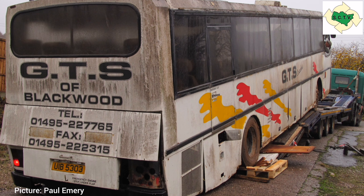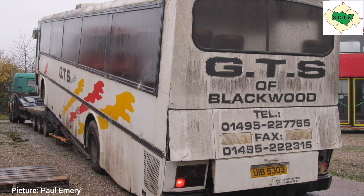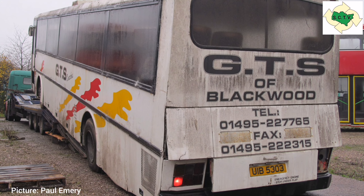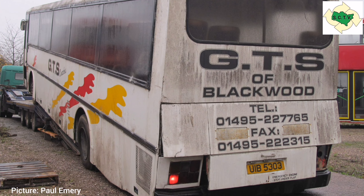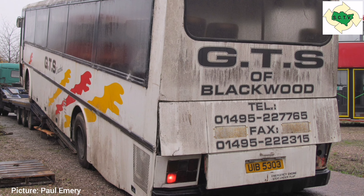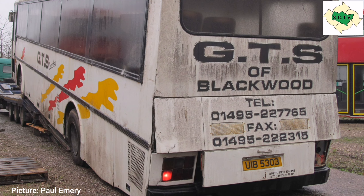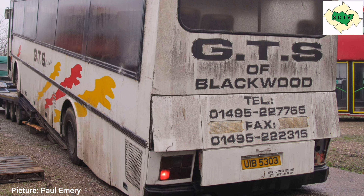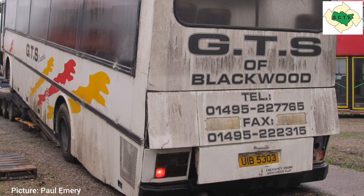She's located just north of Birmingham and we'd ideally like to bring her back home to Kent, which would involve a low loader or a recovery truck. There are also storage costs for 8846, which run to just under a thousand pounds a year. With all this in mind we are looking at raising three thousand pounds, which would cover all transportation costs, a year's worth of storage, and leave us some money to start on the restoration work.